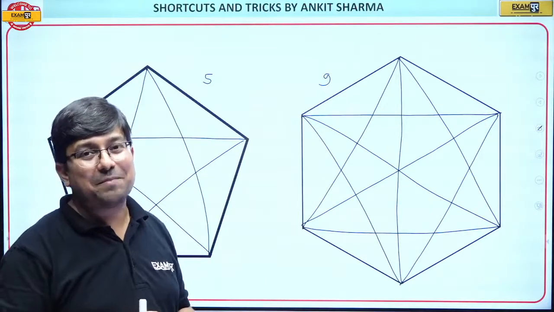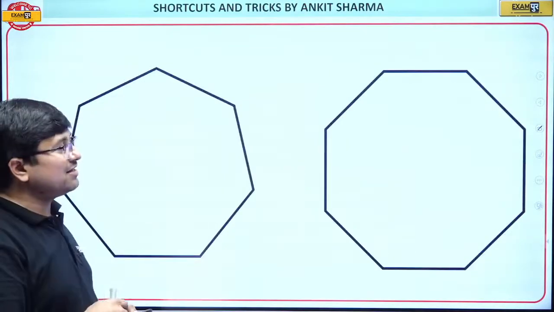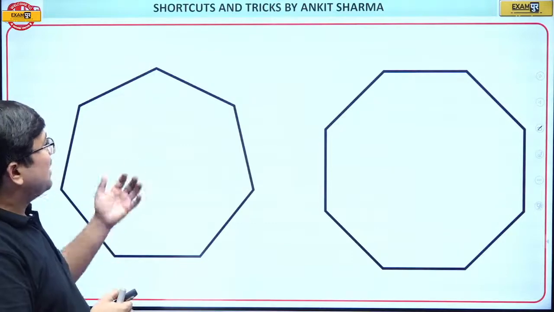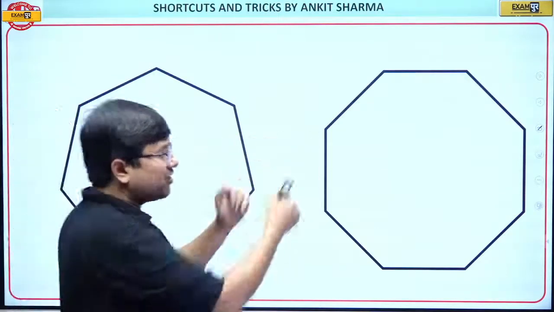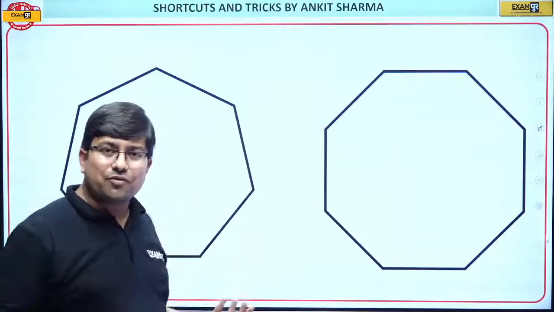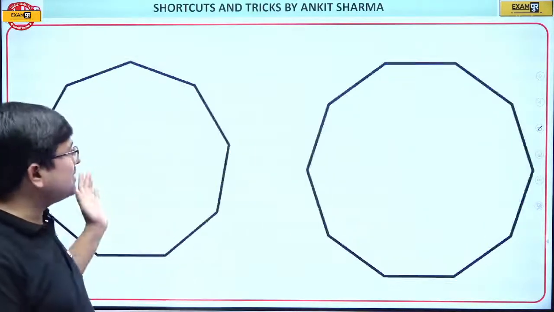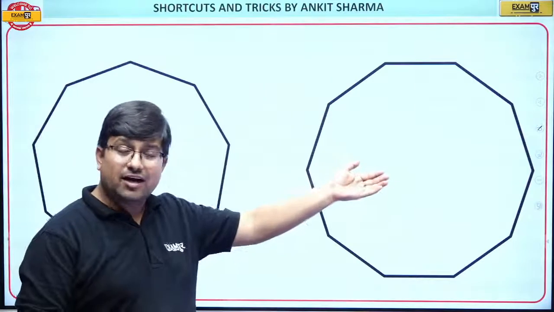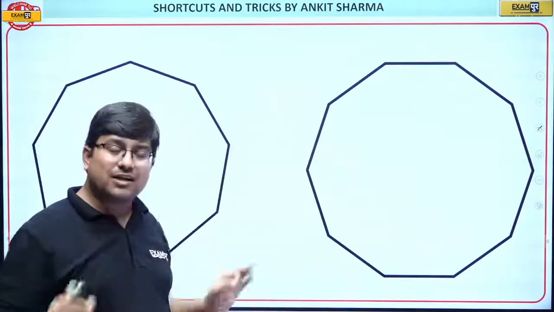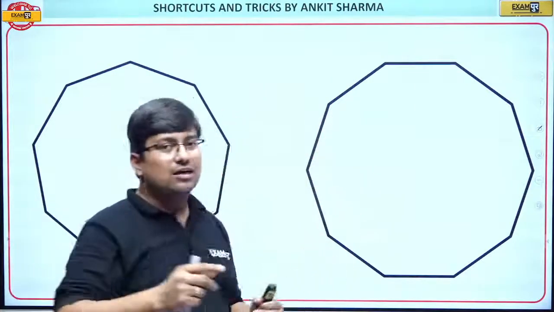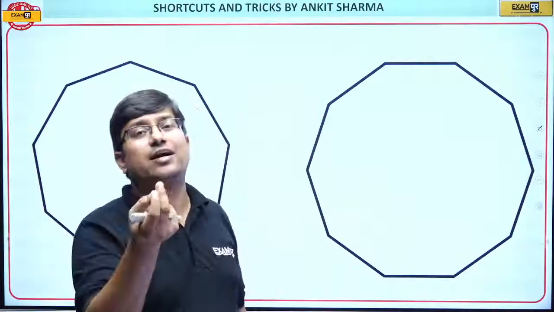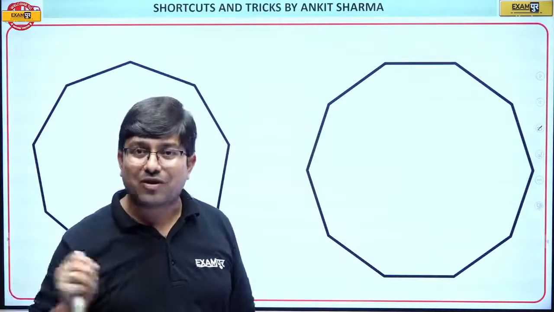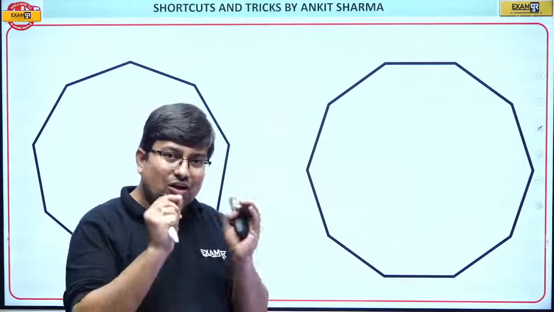Everything has a certain pattern. So what is the pattern in this? My dear students, have a look at this. If I go by the same method in a heptagon or an octagon, I will be totally confused. Similarly, if I go to a 9-sided structure or even a decagon, which is 10-sided, and draw the diagonals and count, obviously those two mistakes which I mentioned, I can overcount or I can undercount the diagonals. In any case, the answer will be wrong. So now let us see the logic.